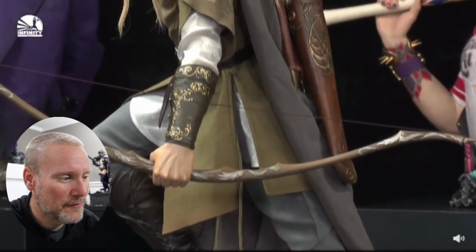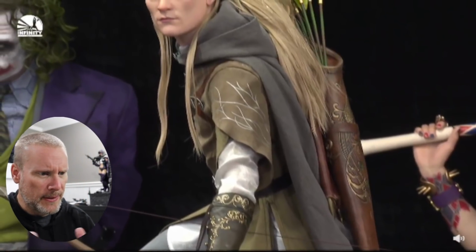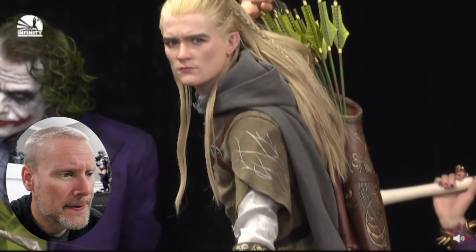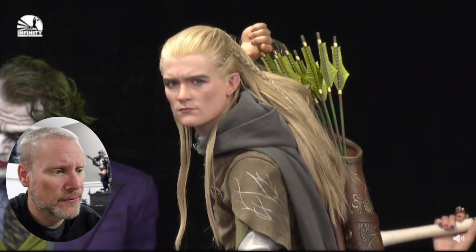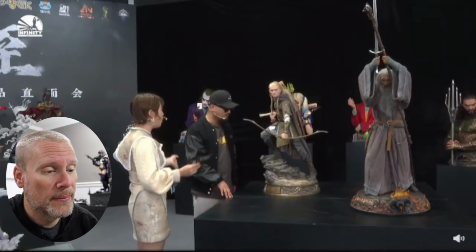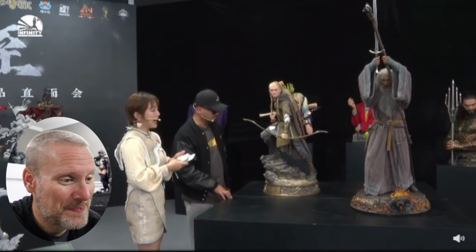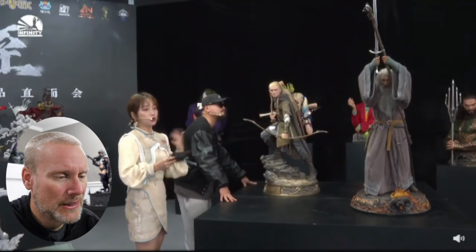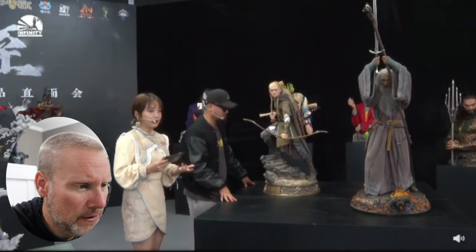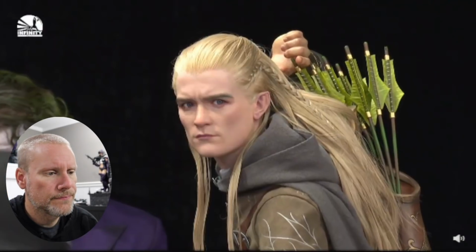This is exciting. Well, they're definitely spending a lot of time on this guy. I wish they would have maybe spun him around a little bit so we could have seen the back. But obviously, again, lots of great mixed media on this piece. Looks really great. And again, I'm really distracted by the Joker back there, so I would much rather talk about him. But it's really cool, again, to see these pieces. Looks like they maybe might be moving on here to Gandalf. Let's see. Oh, maybe not.